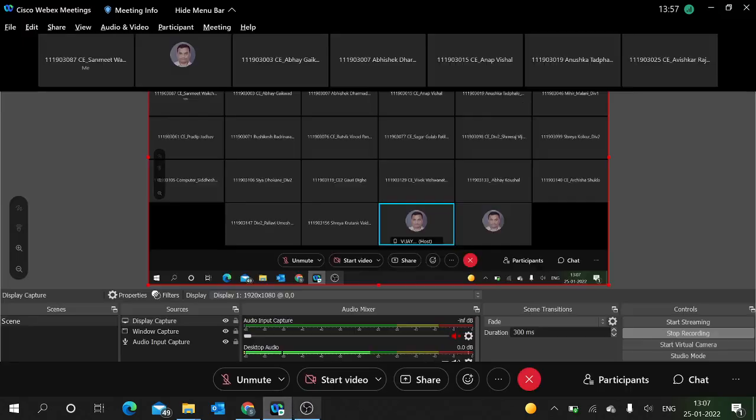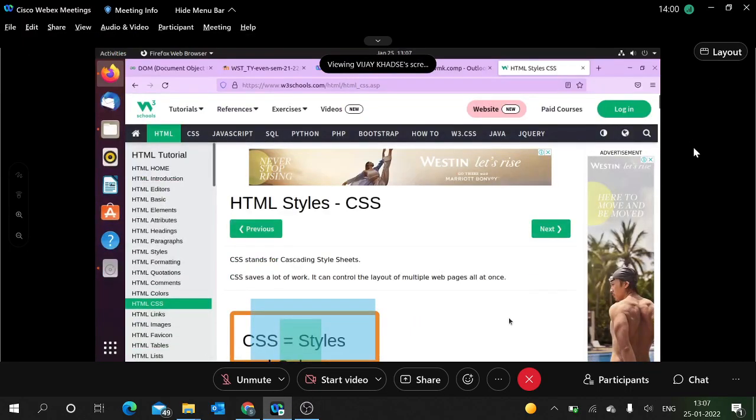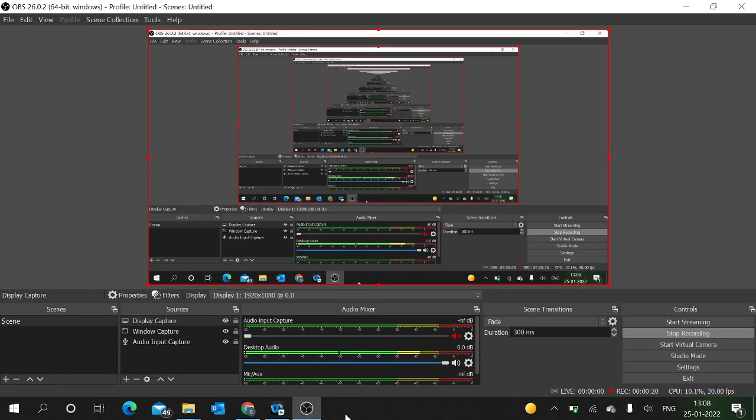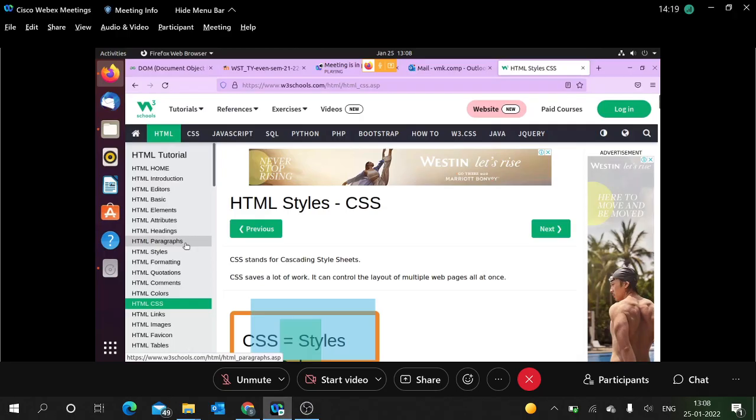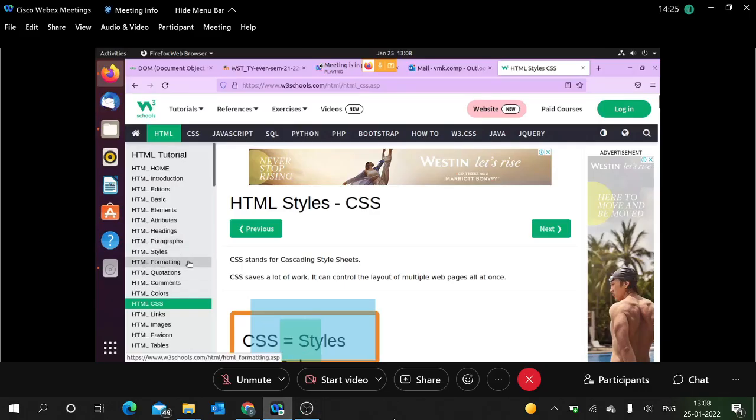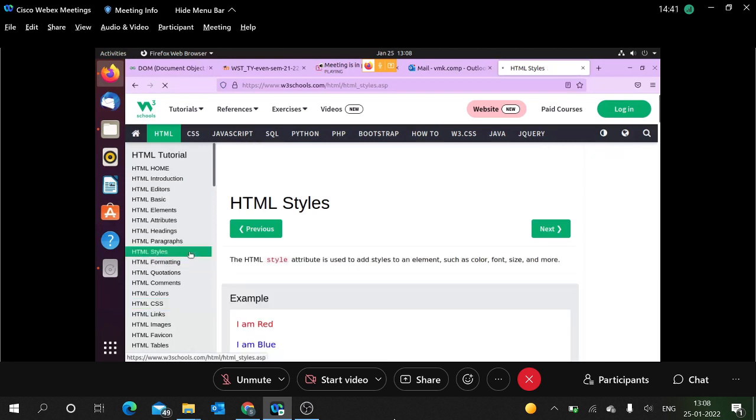We have seen in the previous case that you could specify different formatting elements, different attributes, different types of headings, and then for paragraphs different attributes, and then for every attribute we have a certain property and then a value for a property. We have also seen formatting elements to frame our text: italic, boldface, underlined, deleted part, so all different tags we have seen. We have seen this important part called styles, right?